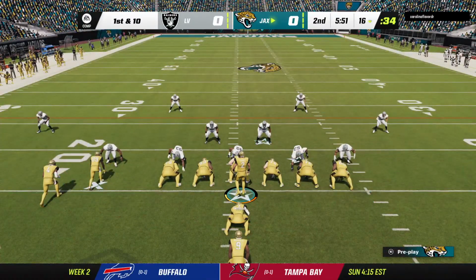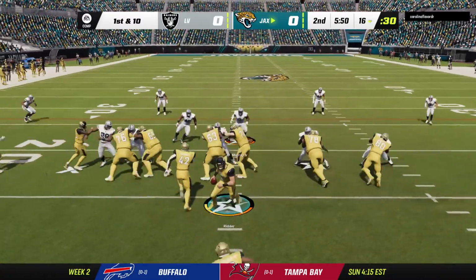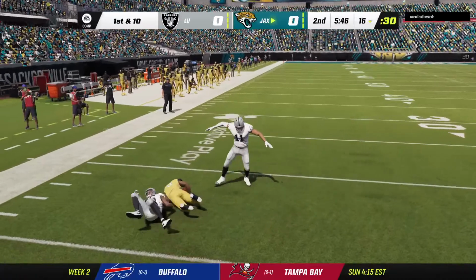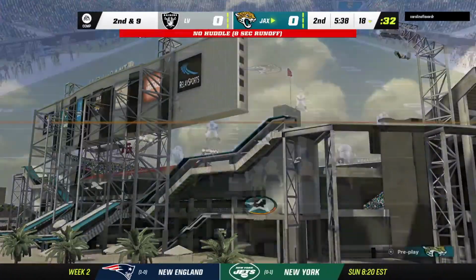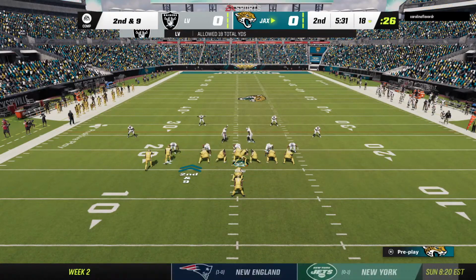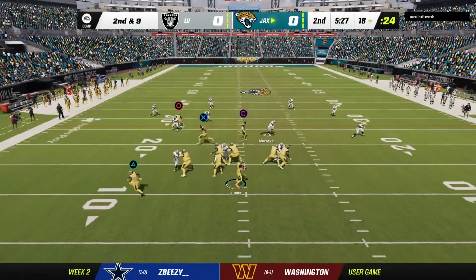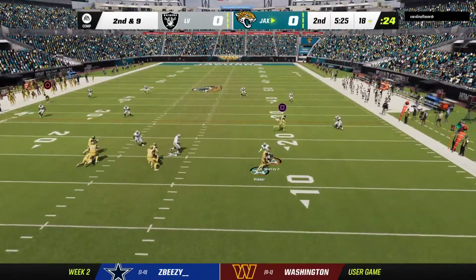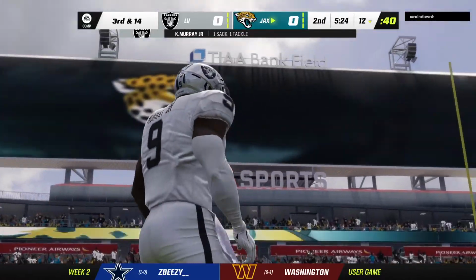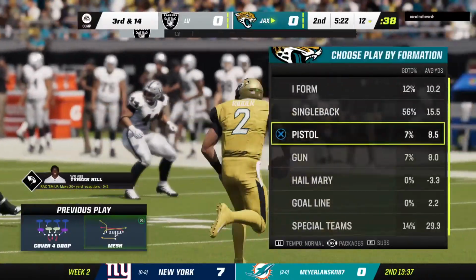The Jacksonville offense set to begin their next drive. They've been playing the field position game thus far. No score, 2nd quarter as they come up on 1st and 10. Credit him with a 1-yard gain there to make it 2nd and 9. They're going to look to throw. And he's going to have to eat this one as down he goes. Kenneth Murray in there to get him. It's a loss of 5.